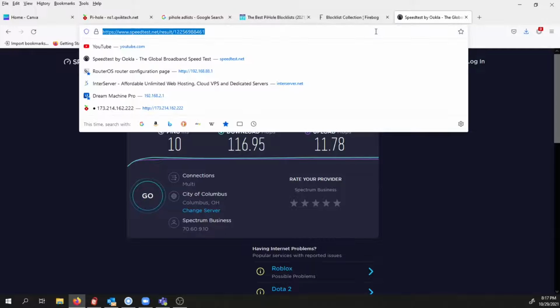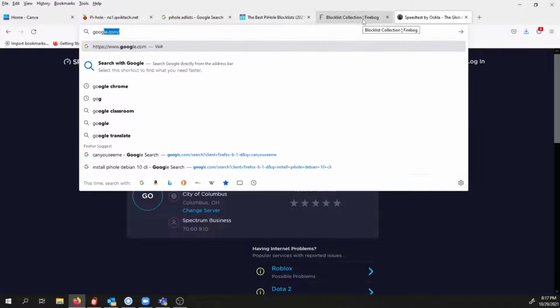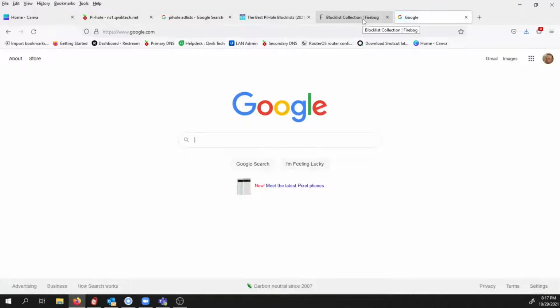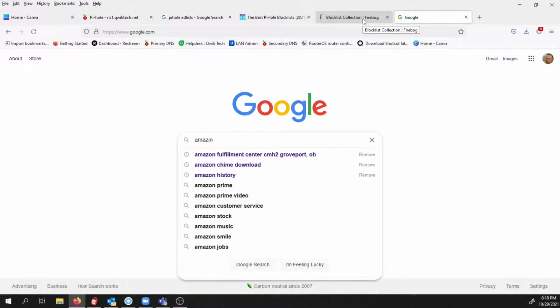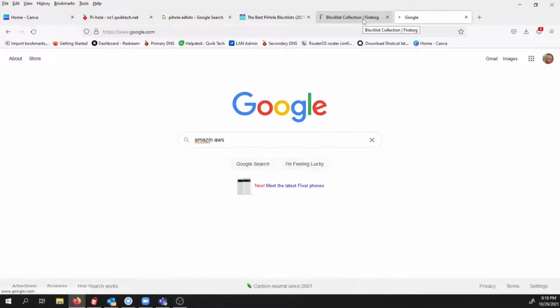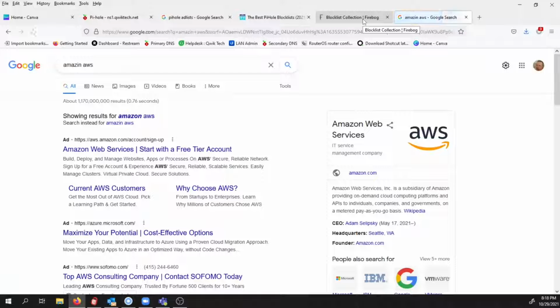So another example, we're going to go to Google and let's type in Amazon AWS. All right, AWS is their web services, but as I mentioned in the previous video, you see this little ad button right here.